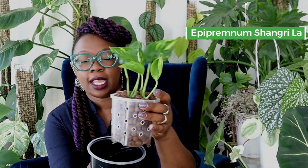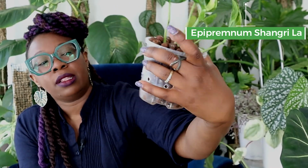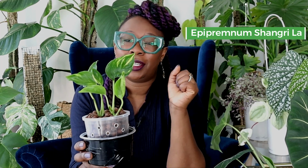There's 2 plants in there, and I've just put it in Leca. And I think you can see there's a little root coming through there. And once the plant settles in, there's a few more roots there. I'm gonna put this up on a moss pole, of course, and I'm gonna let her climb and do her thing. And can you imagine those leaves on the moss pole? So there's 2 plants in here. I put them on the moss pole, and oh my God, it is going to be absolutely glorious.